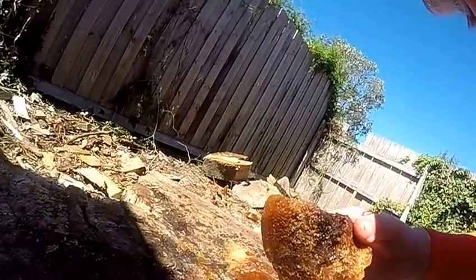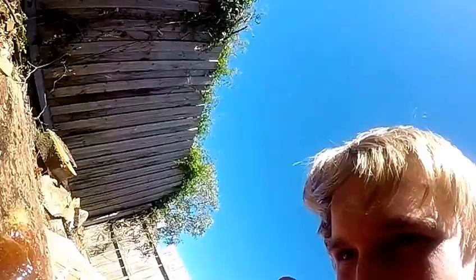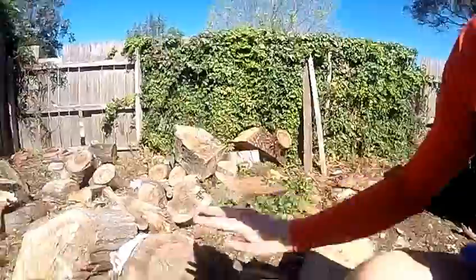Tastes like shit. Let's see if I can hold it in my mouth for 10 seconds. What is that? That's just coffee. That tastes like shit. Sorry to everyone who loves black coffee, but never freeze it. Never.